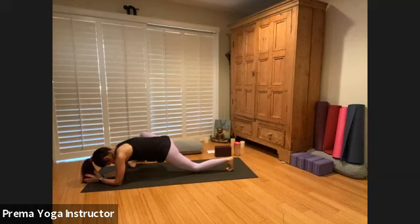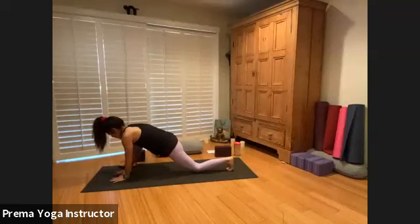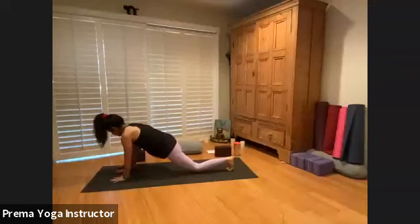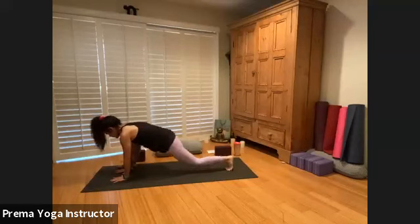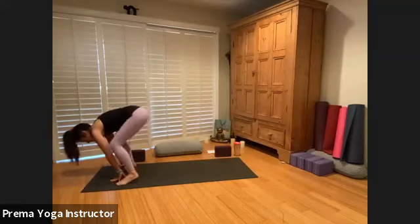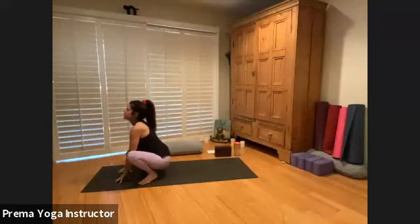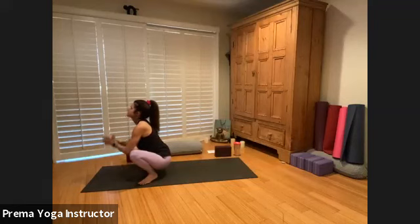Okay, from here, come back up onto your hands, and then keep your hands to the inside of your right foot. Lift your left knee up and then step your left foot forward so you land in Malasana squat at the top of your mat. Okay, so step wide with that left foot, good, Julie. Good. Hands to your heart.